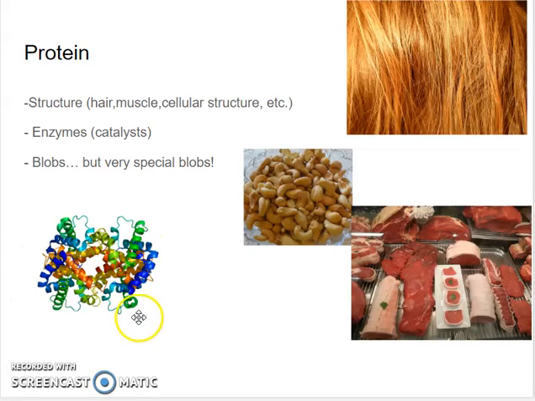So we kind of used our little origami things to demonstrate that for us. Within this blob structure, there would be little tiny pieces of these proteins, the monomers of the proteins, which would be called amino acids. And there are actually only 20 different kinds of amino acids. And when you arrange those 20 different kinds of amino acids in these very long chains, they end up making all sorts of really diversified protein structures.